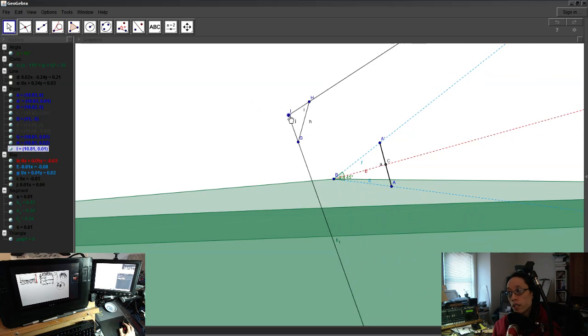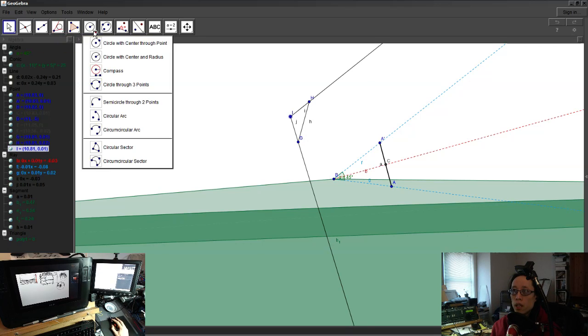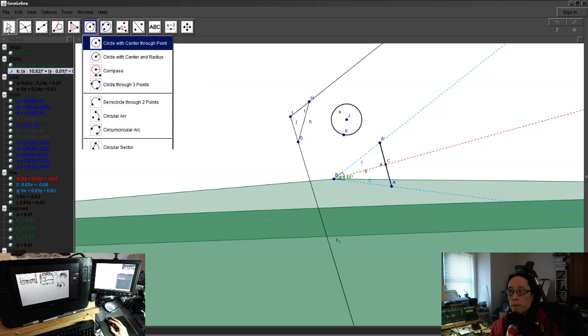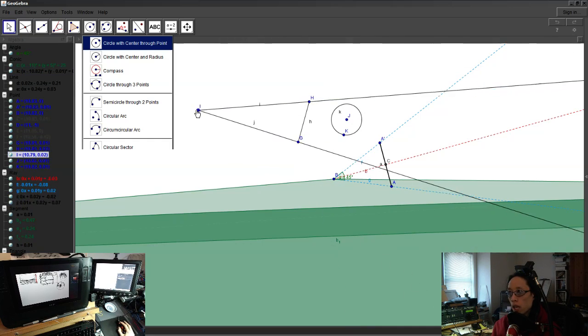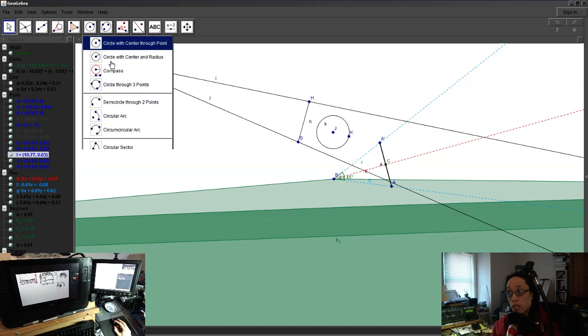And the size of an object in the picture plane is dependent on how much of the viewing angle is taken up. So if I were to create a little circle here, that circle only takes up a third or maybe a quarter of the entire viewing angle. But if I pull back, you'll see that now the circle takes up a much larger amount of the picture plane. So it gets bigger. This is what happens when you zoom in.